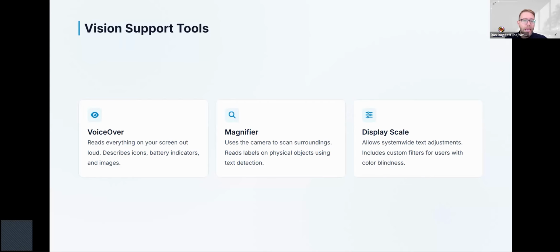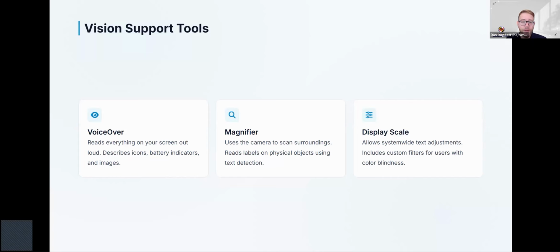The first tool we have here is VoiceOver, which is Apple's native screen reader. If you're not familiar with screen readers, they will read all the text, the contents of the screen, aloud to you. These are pretty standard tools for the blind and low vision community. VoiceOver is the one that is native to Apple products, so you don't have to download it.